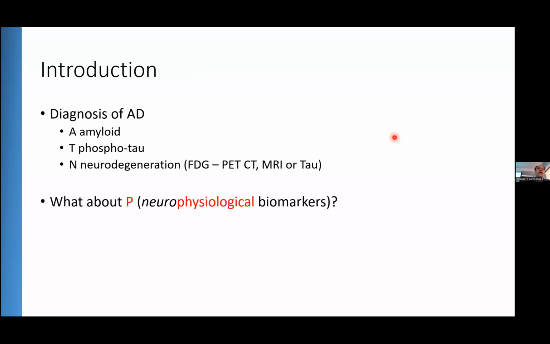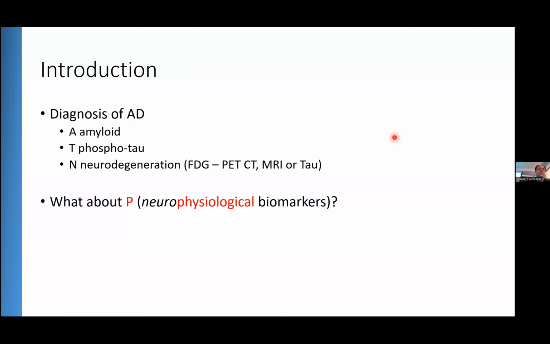So we have the ATN grouping or ATN classification, where A stands for amyloid, which we can measure either from the CSF, or we can do the amyloid PET scan. We hope that in the near future we can also measure the biomarkers from the blood serum. Then the T stands for tau. Again, we have the option to do the CSF analysis, or we do the PET tau scan, but that's very expensive and it's not available in every center.